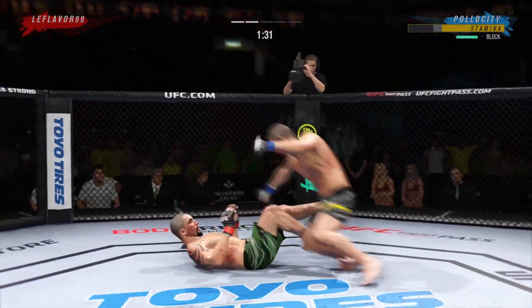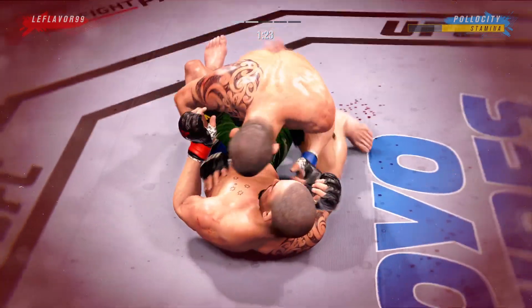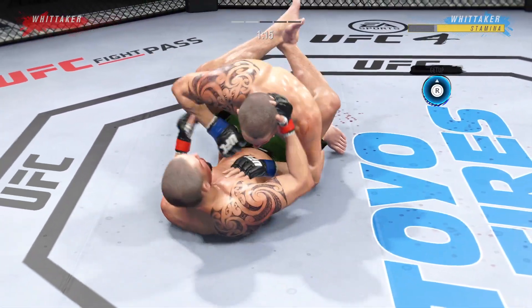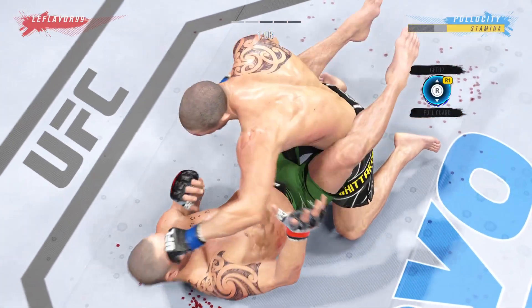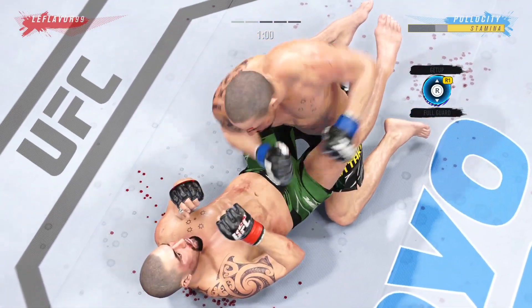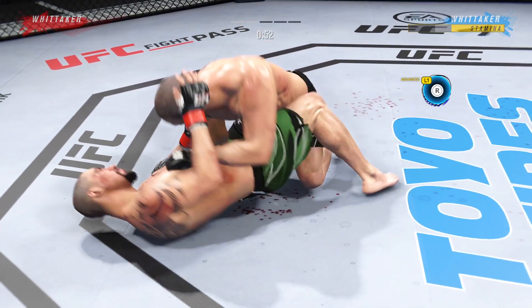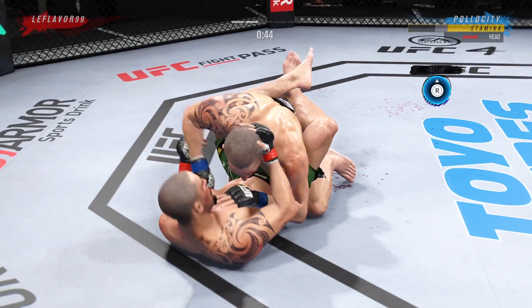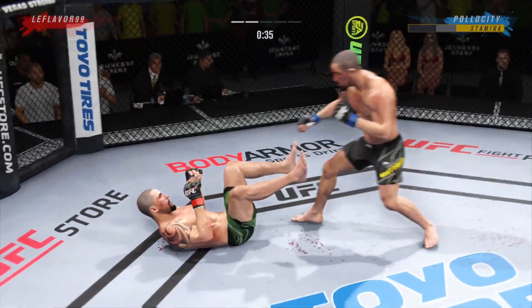He's hurt bad — he's got to pressure, he's gotta go for the finish. He's on top of him looking for the finish. Half guard position here — you've done a lot of good work in this spot in your career. I love this position. It is the most secure position in fighting — you get an underhook on one side, the half guard on the other, and then you just go to work. It's the safest position, especially for a wrestler. Nice job staying active from the bottom. Good elbow there by Whittaker. The ground and pound is there.